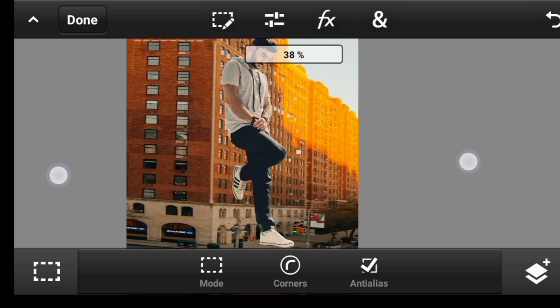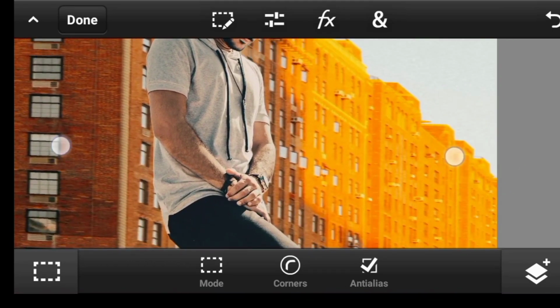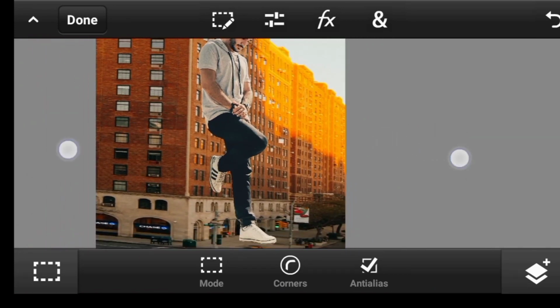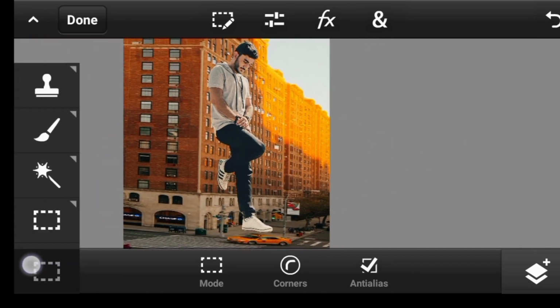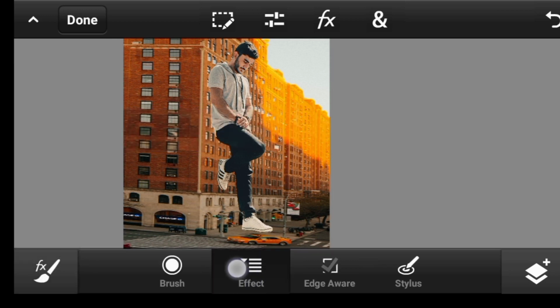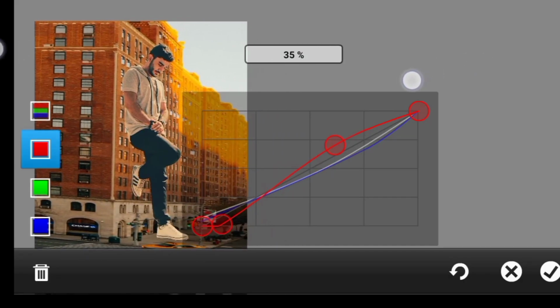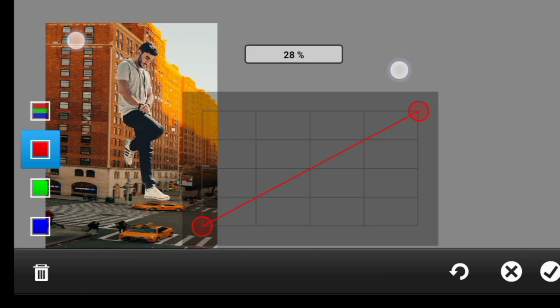Now let us add some dodging to this. So to add dodging, click right here, scroll to the top, click on effect paint tool. So click on effect, click on curves. Let's undo this.